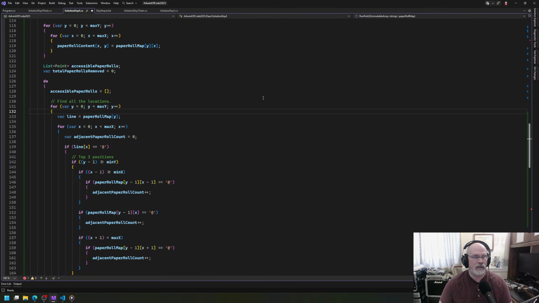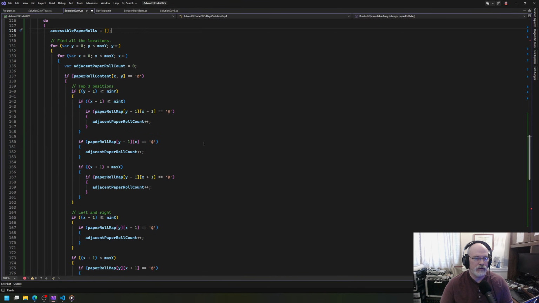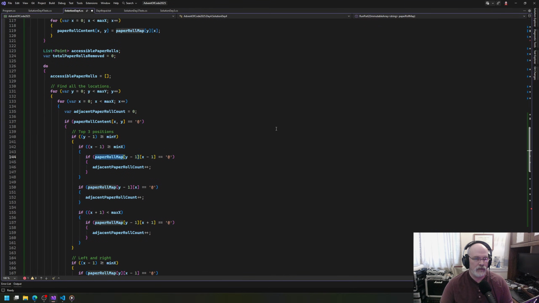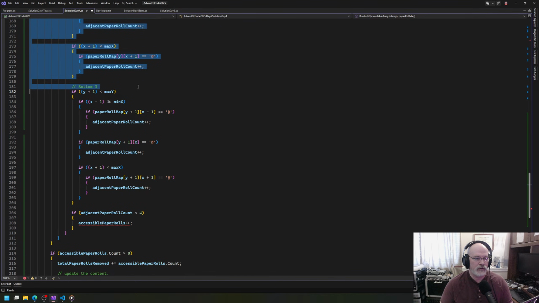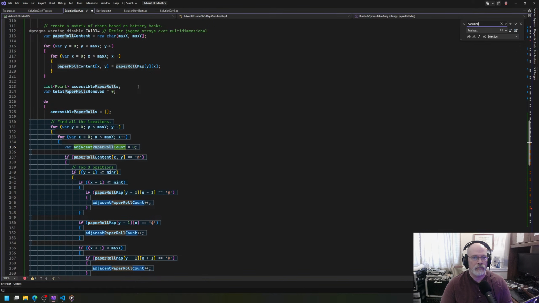Except we don't need a line here. We can say paper roll contents of x and y is 0. Okay. And so really everything in here that uses paper roll maps, we can say paper roll contents. There.